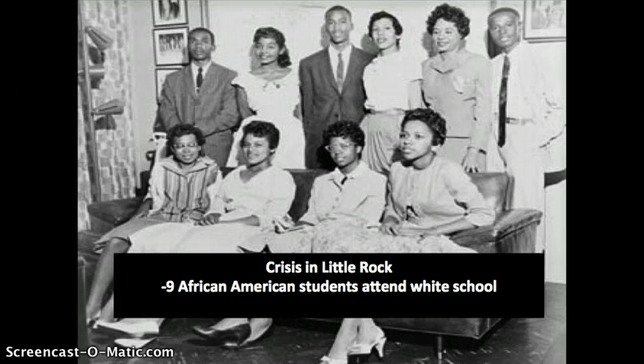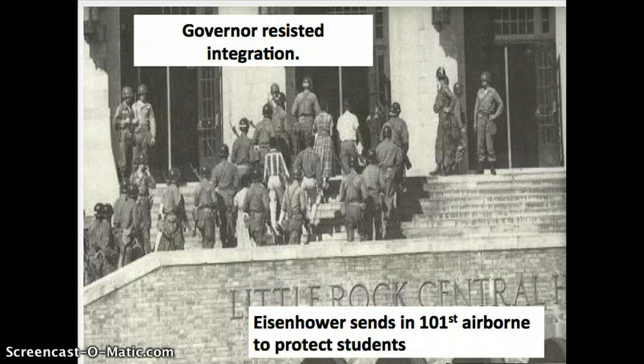And these 9 African American students, yes, there are 10. I don't know where the other person came from, just wanted to catch a little fame. But there are 9 African American students who wanted to go to the white school, Little Rock Central High School. Well, for about 3 weeks, the governor of Arkansas said that ain't going to happen. He said no, they're not going to go to school. He posts National Guard there, says no African American kids are going to go to that school.